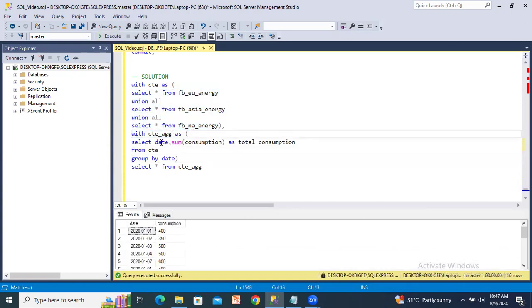Date. Okay, so date and group by date. Sum of consumption as total consumption from CTE group by date. Okay, select star from CTE AGG. This one is fine. Is anything missing?